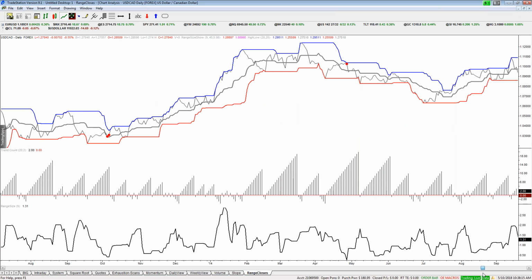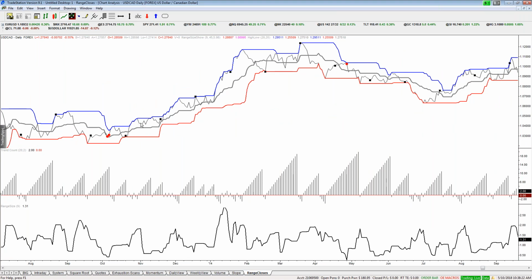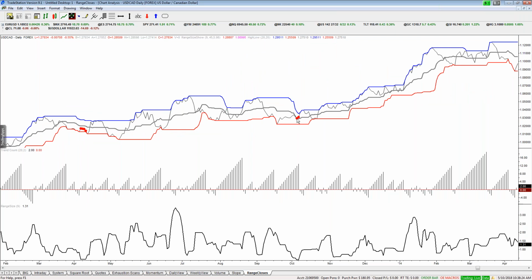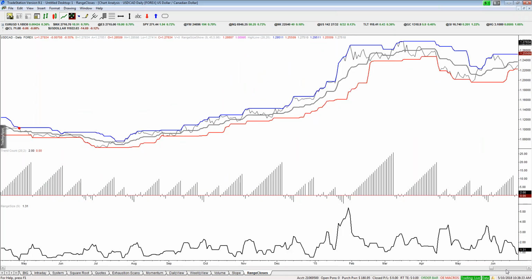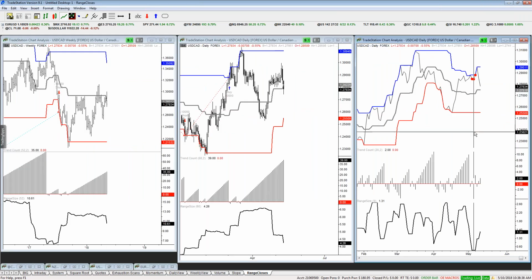Let's go back. This one, tight range at the top, broke down. This one actually would have followed through. This is a really good example of one: tight range, break higher, turn down, and then the trend resumes to the upside, right? Tight range, break down, up, and then down. So when you have those really tight ranges like that, which for some reason tends to happen with the Canadian dollar, there's risk of having a bunch of false moves.